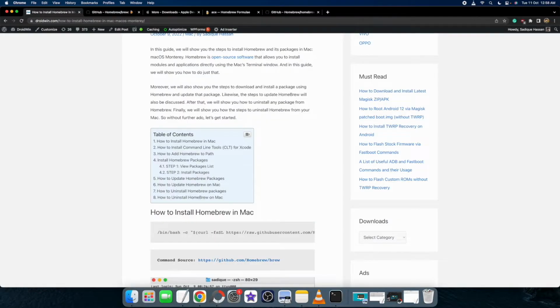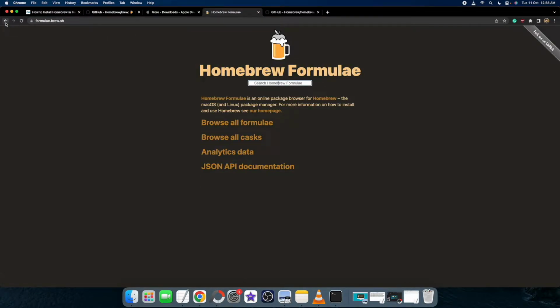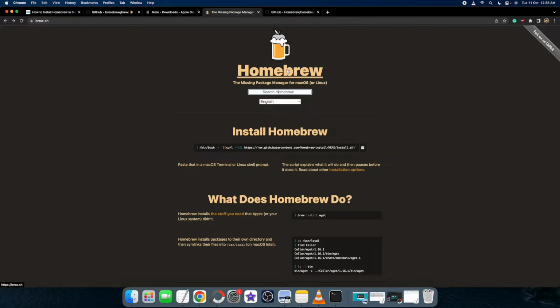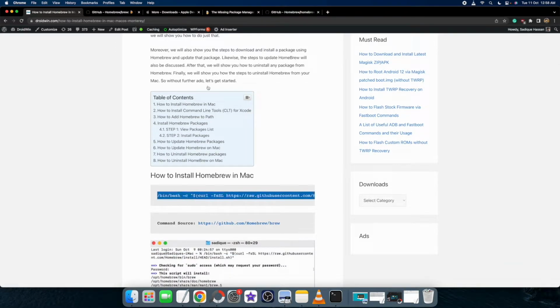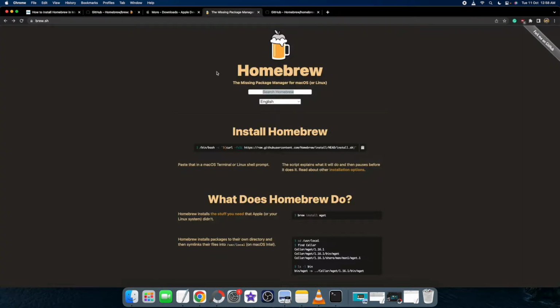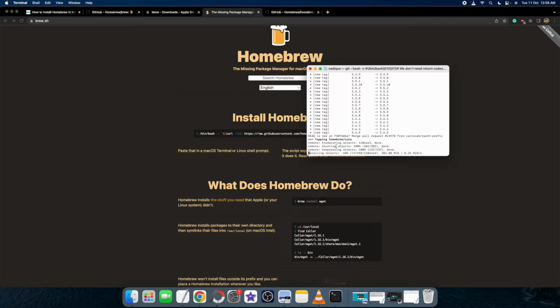You could access the Homebrew website from, let me show you, just a minute. This is the Homebrew website. This is the Homebrew official page. From here you could install Homebrew, search for the module. Actually, the command that I've given here to install Homebrew is given on its homepage itself. As you could see, this is the install Homebrew command. You could directly copy the command from here and execute it in the terminal window. So Homebrew is currently installing.